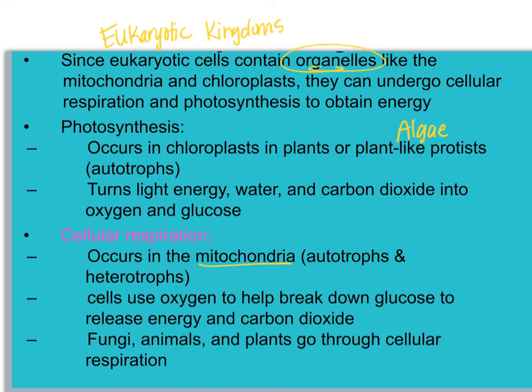So you use food, glucose, and oxygen when you breathe. That's what's called respiration. So breathing. You're breathing in oxygen, giving off carbon dioxide. So you're breathing in oxygen and taking in glucose from your food to release energy. Carbon dioxide and water is another byproduct not listed. So anyway, fungi, plants, animals, and certain types of protists go through cell respiration.